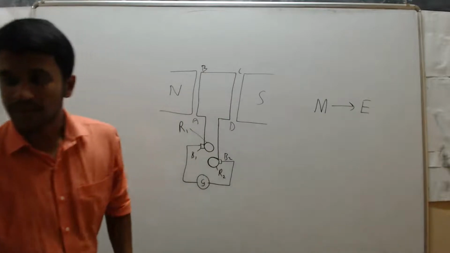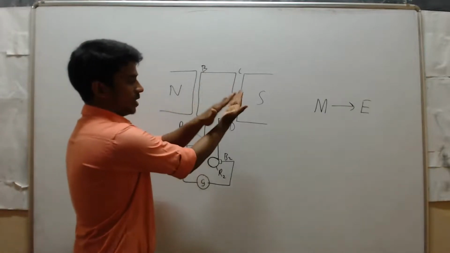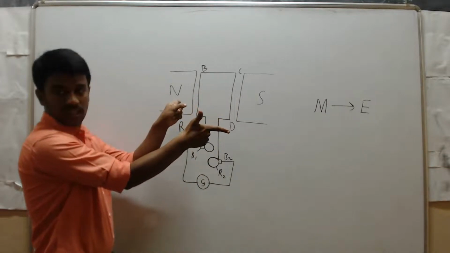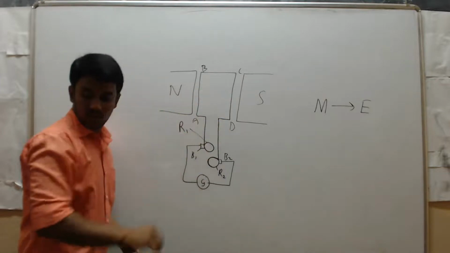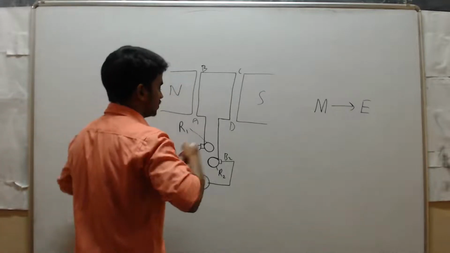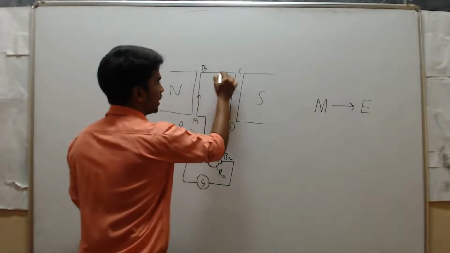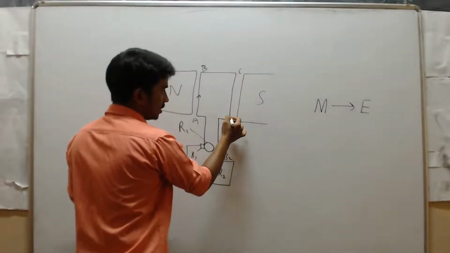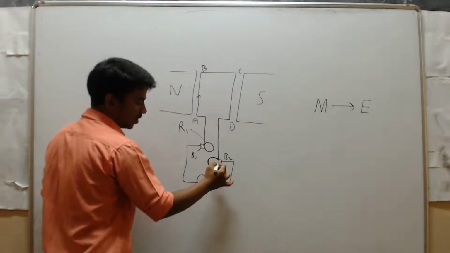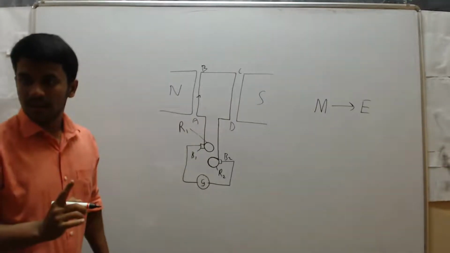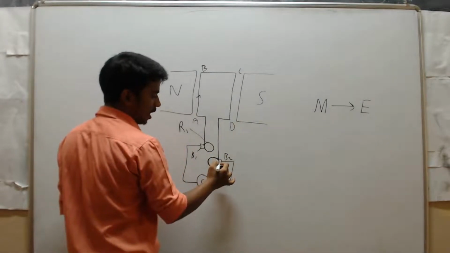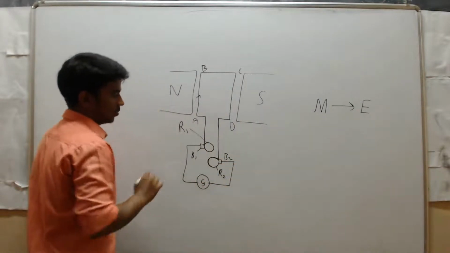Clear? A to B. You will rotate, it will come upwards like this, the magnetic field like this, then current is induced in this direction, that is A to B. Now in the first rotation, the direction of the current is, see here, first A to B, B to C, C to D, then it will move directly to R2, R2 to the galvanometer, then to R1. Here current moves from R2 to R1.